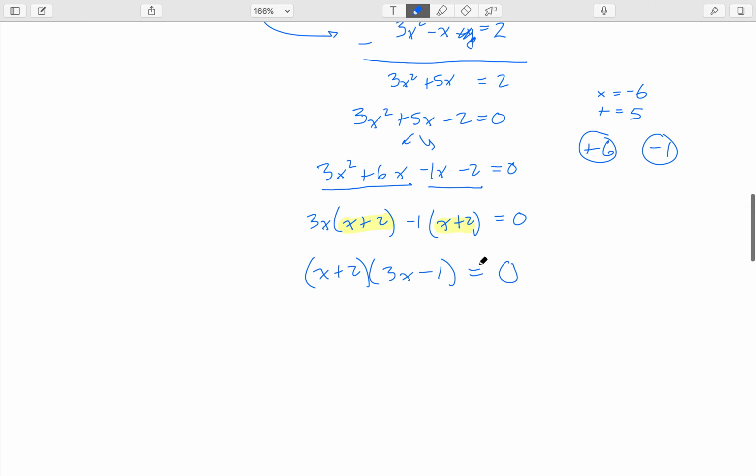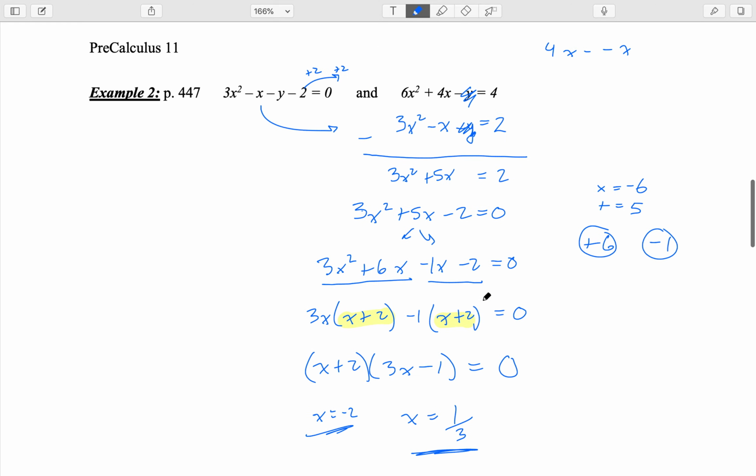The important thing about being equal to 0, now I can use the 0 property. So what number plus 2 would give me 0? X must be negative 2. That's one solution. And the other one would be 3x minus 1 equal to 0, plus 1, 3x equal to 1. You know the shortcut. We don't have to show all that. I know what it's going to be. It's going to be 1/3. Or is it negative 1/3? Hang on. The 1 would go over, it becomes positive 1, and then I would divide by 3. There we go. So there are my x solutions.